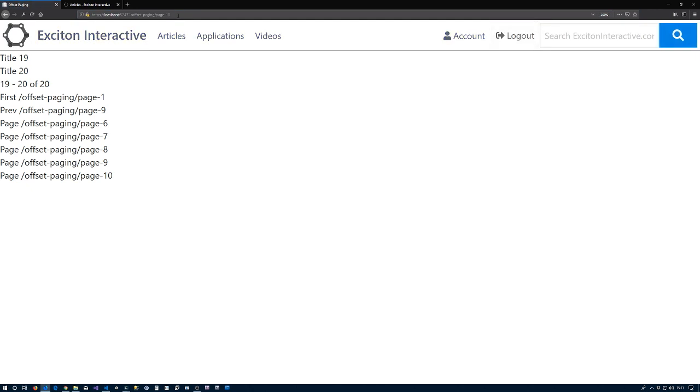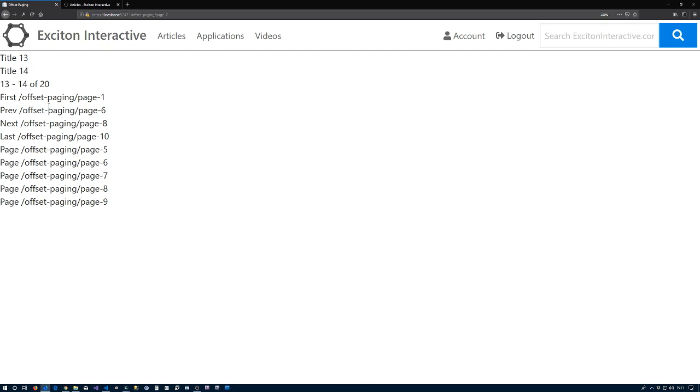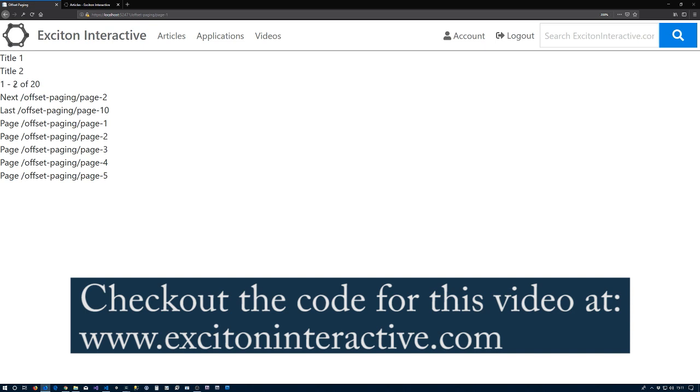If we're on page 7, 70 does not work. Page 7. So we have first, previous, next, and last, and if we're on page 1, we get next and last. So that takes care of at least generating the information that we need in order to create the UI for the user to actually interact with our pager. But that will have to wait till the next video.